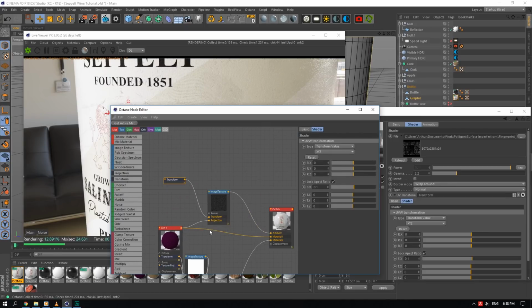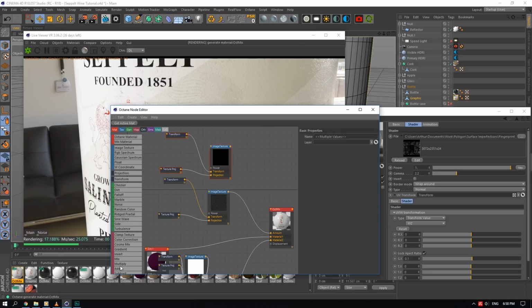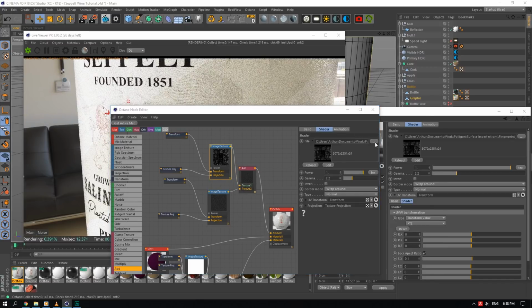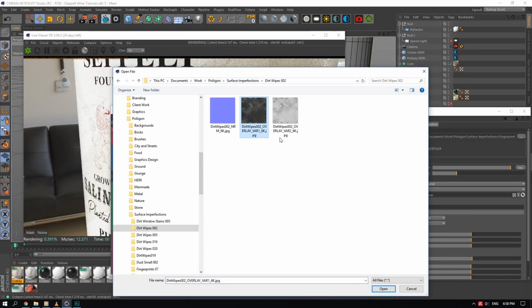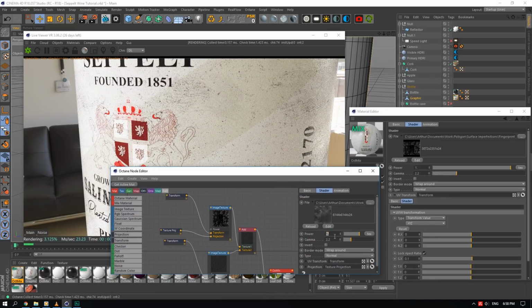Then what I'll do is I'll duplicate this, go add, like so, and then here I'll go and layer on some dirt wipes, like that. Here we'll go 0.2.